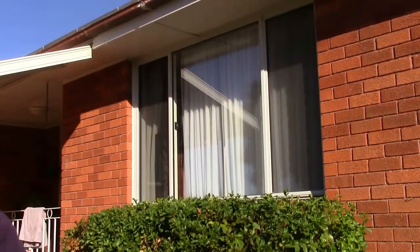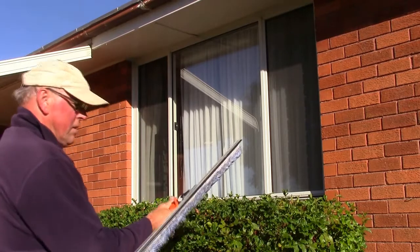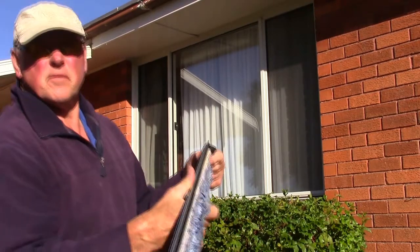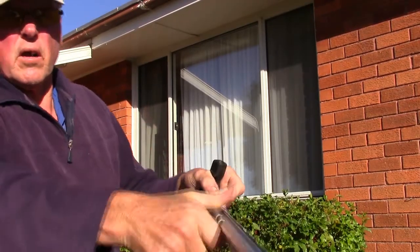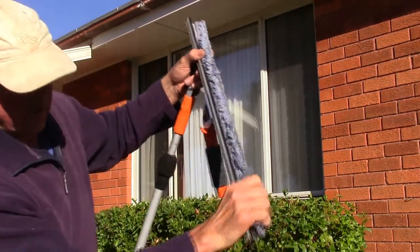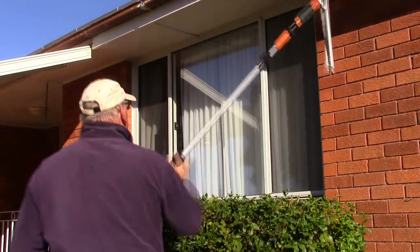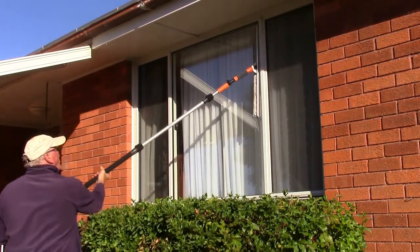And now I'll show you quickly, just so you can see how far the scrubbing pad's away from the channel now, and there's a bit of water in it, or a bit of solution I should say. And okay, we'll see how this goes.